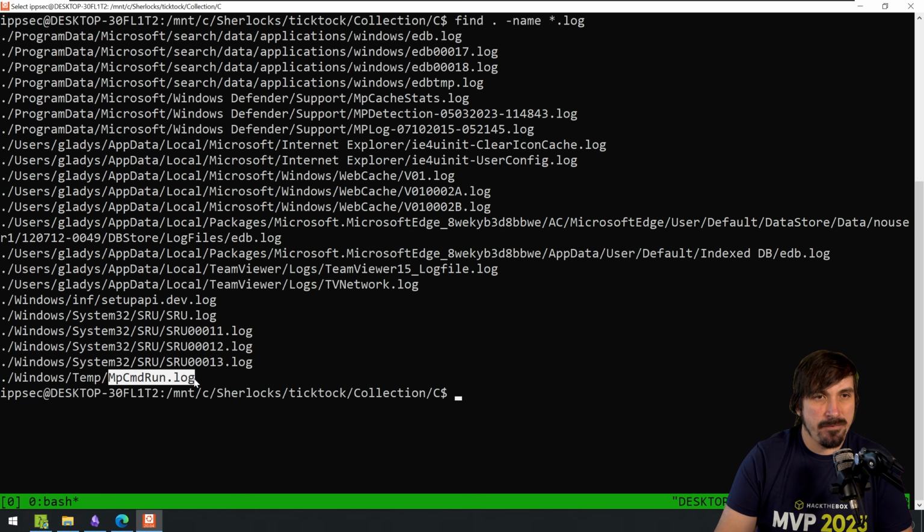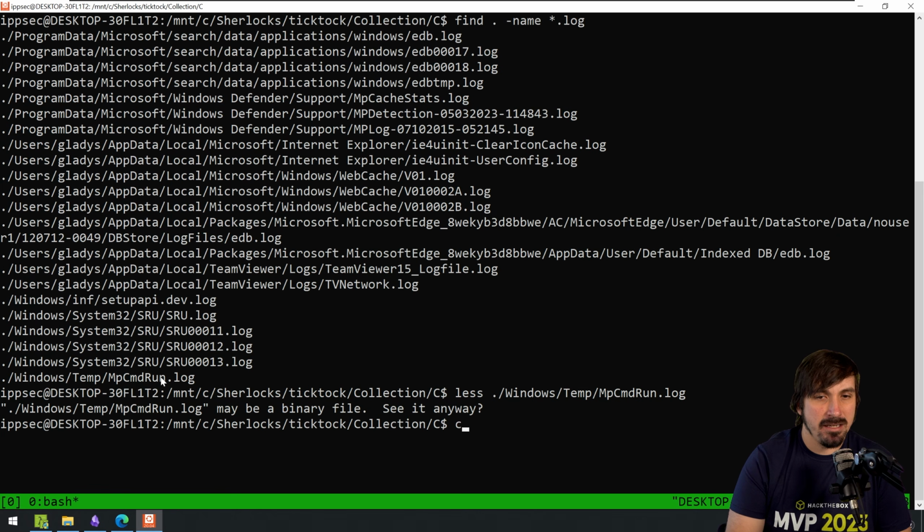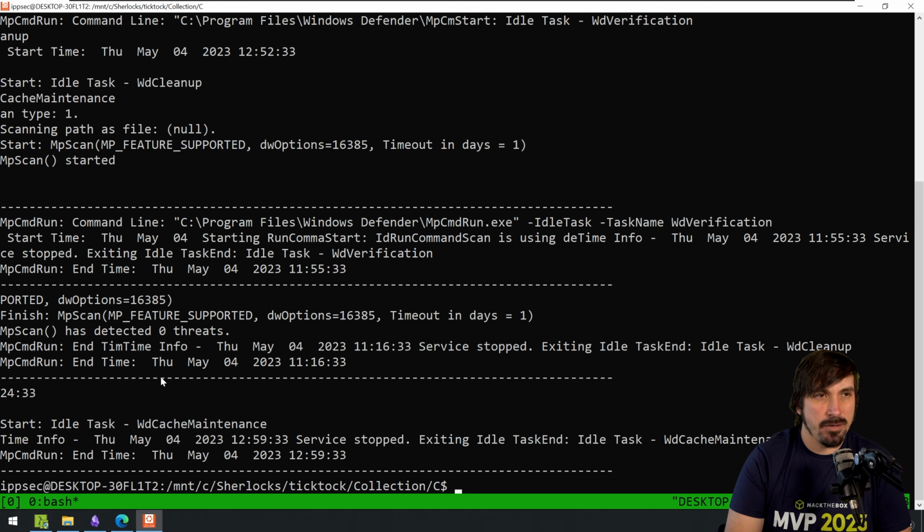This is going to be Defender. This up here is also Defender. I'm guessing this is like a scheduled task that's running because users typically don't just run MFTECmd to manually look at files. If we look at it, that is odd. Let's just try to cat it. There we go. If we cat it, we see a bunch of things.